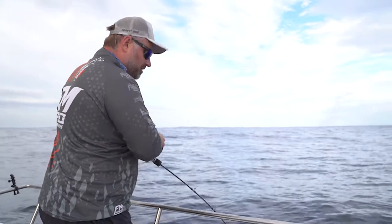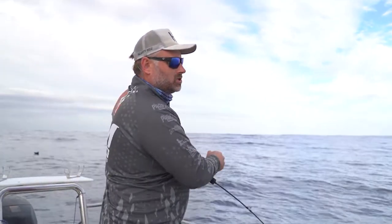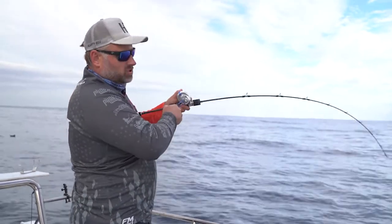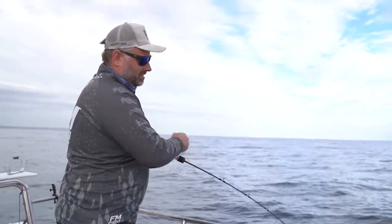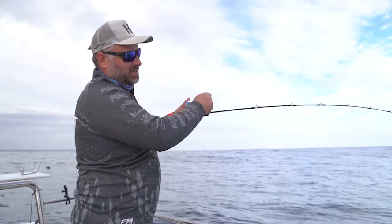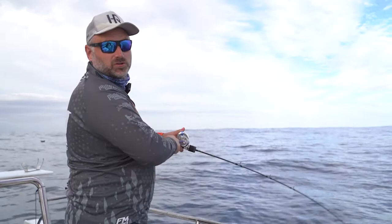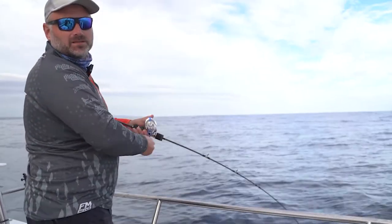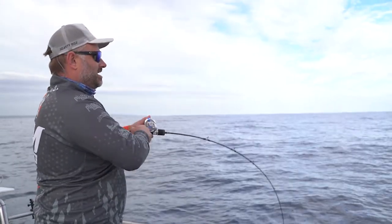So I'm fishing here with the Slow Jig 2 from Hardy Rise. It's a fantastic slow jigging rod, super sensitive, and really a lot of fun to catch these fish with. And what's more, it actually can land some pretty big fish on it as well. It's got a lot of backbone. I'm fishing with a development reel that hasn't been released yet.